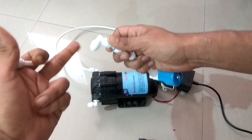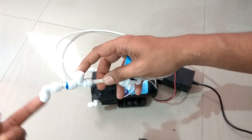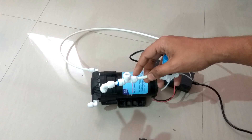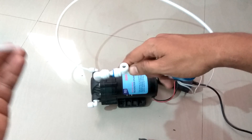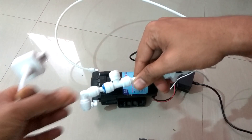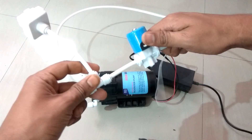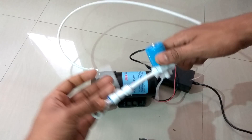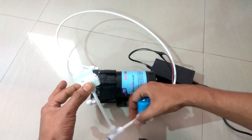Assume that this is coming from the incoming source of water. You can use it in any type of water purifier, and not only for water purifiers — you can use it for any application. Low pressure switches are used in various places like washing machines, water purifiers, and everywhere else. You need to install this low pressure switch before all other parts like the solenoid valve. The water coming from the tap will first go to the low pressure switch.